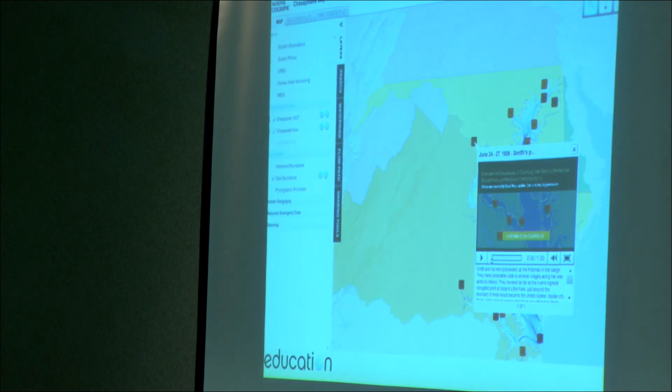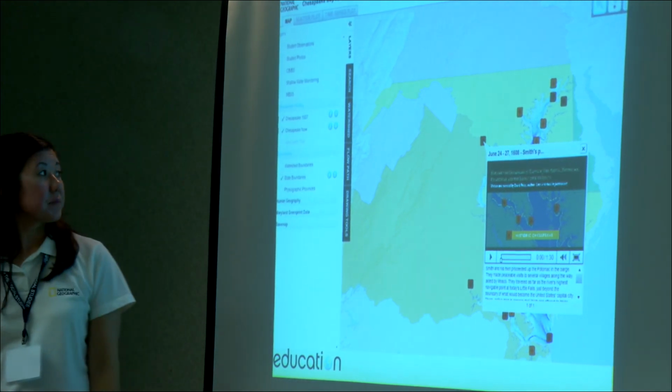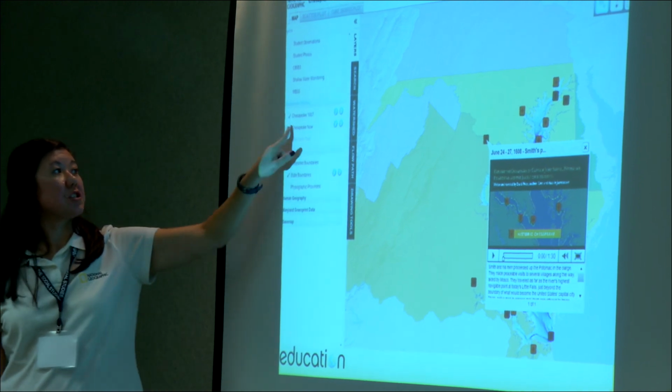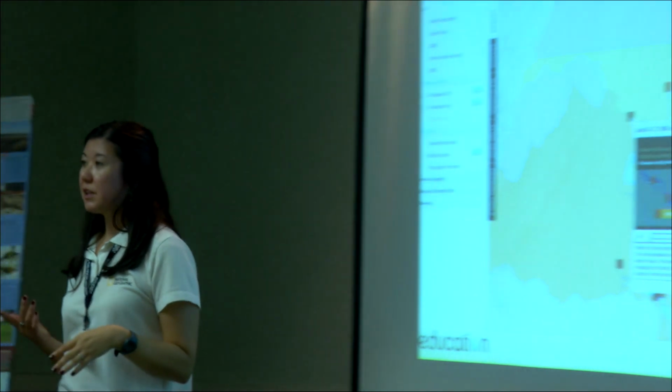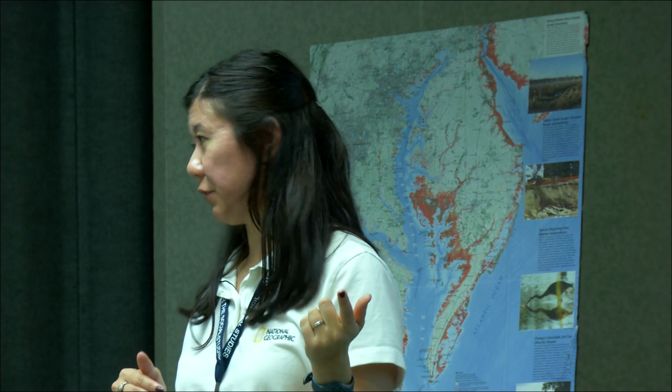One other layer that I thought you might be interested in is called the Chesapeake history layer. It's Chesapeake in 1507 and Chesapeake now. Legend has it when John Smith was exploring the Chesapeake Bay, he was really looking for an east-west passage to connect the Chesapeake Bay to the Pacific, which he never found.